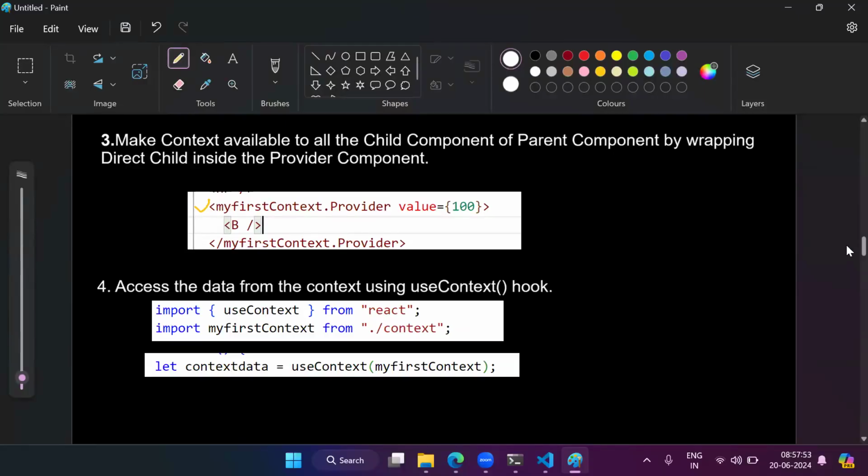In your interviews, they will ask, what is the useContext hook? Can you explain to me about the useContext hook? What is context API? What kind of problem is context API solving? Now, if you say the props drilling problem is solved by context API, then they will ask, what is props drilling? What are the problems you are going to face with props drilling? Can you please explain? These are the questions people are going to ask you in your interviews.